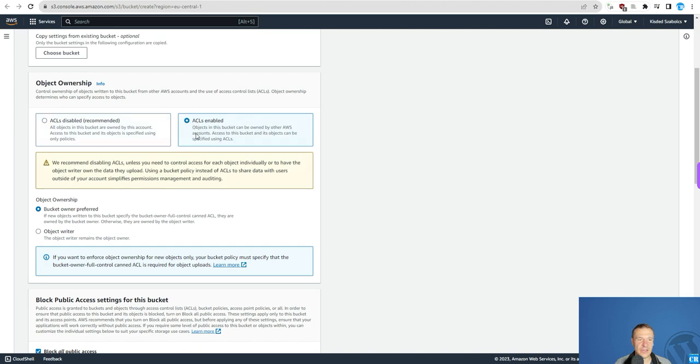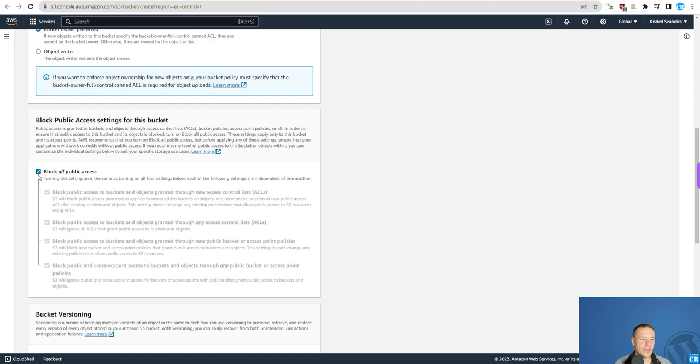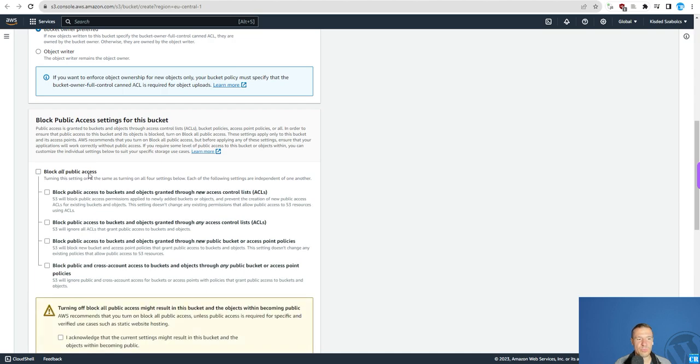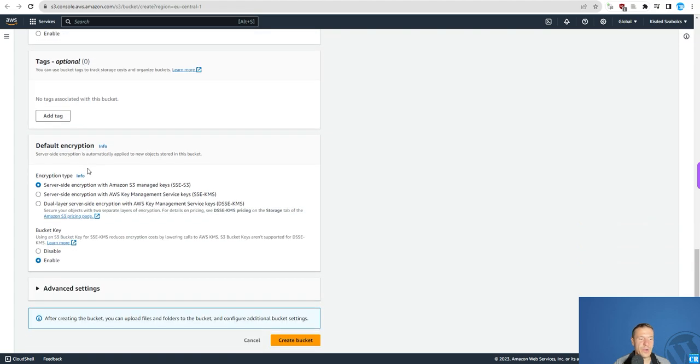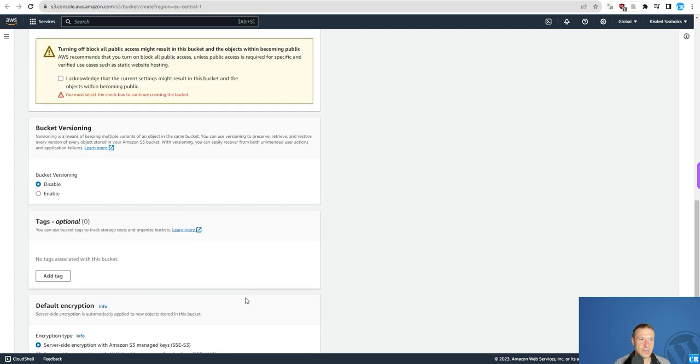ACLs set as enabled. This is very important. Uncheck block all public access, because you will need public access to have access to the images that you upload to your server actually. And for now, you will be able to set this to create bucket.